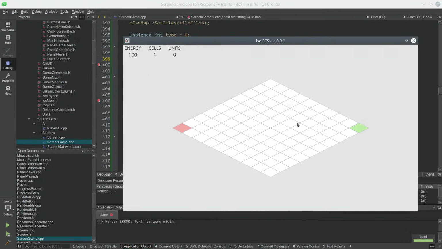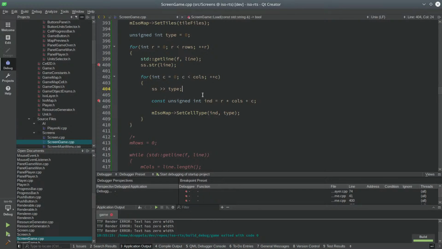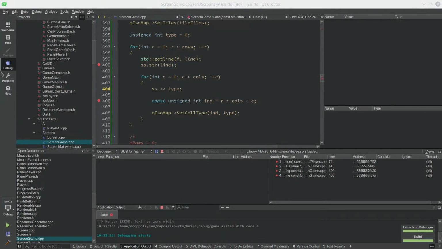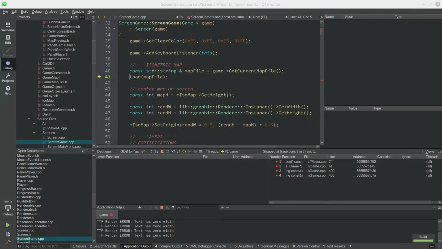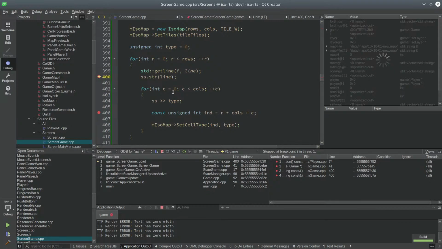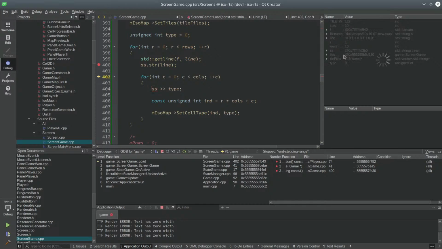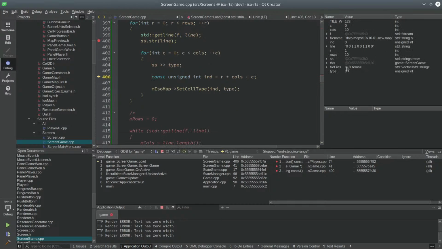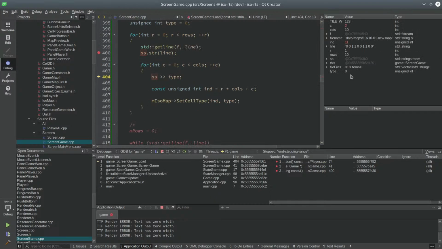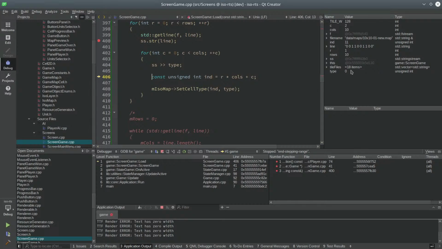First one. Still not working. Come on. Come on. What's your problem? Okay, let's go back to debugging. Start a new game. Start. Okay, F5. First line, all zeros is fine. Second line. Okay. Type it 0. Type it 0. And now type should be 1. Set it 0. Come on.